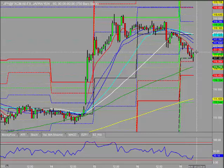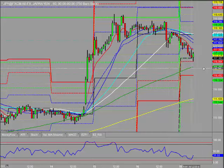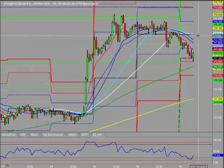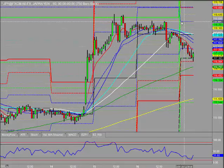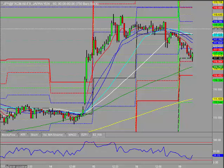Any rallies through that hourly 8 even may give a move back up to the daily pivot, which hasn't been hit. So weekly pivot already been hit, and the daily S2 there already been hit. But as I say, if it starts breaking through, we may get a move back towards the daily pivot, 50 MA, etc. It's a little bit stretched away from those areas, but it may be setting up, with these lower highs, lower lows, for some continued selling off.